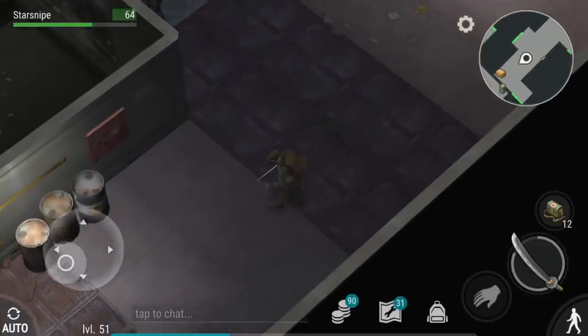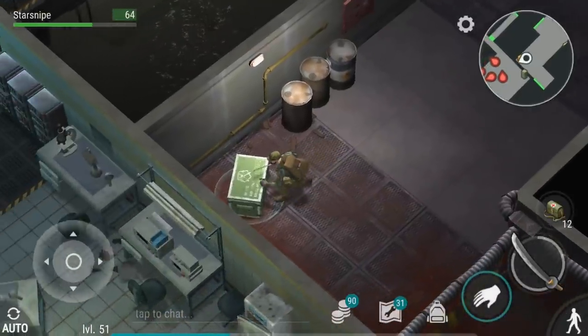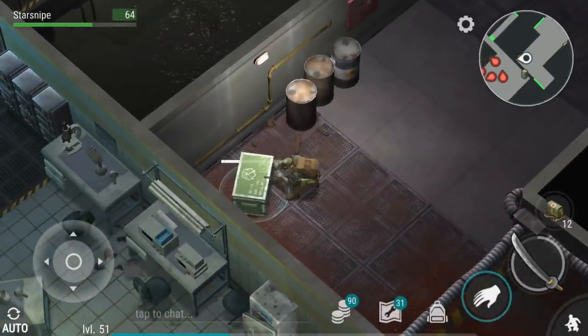We got some more stuff down here. We got some angry looking things over there. Oh, that's the final room, isn't it? I think so. Yeah.